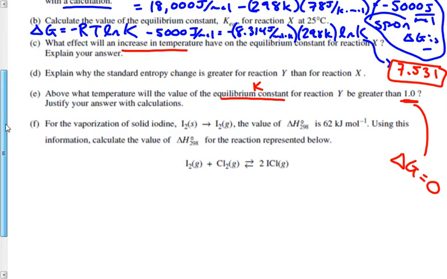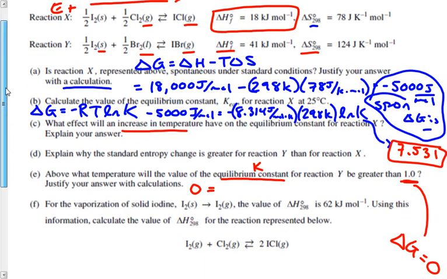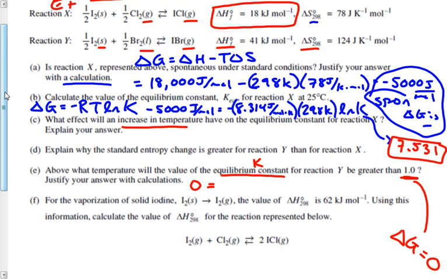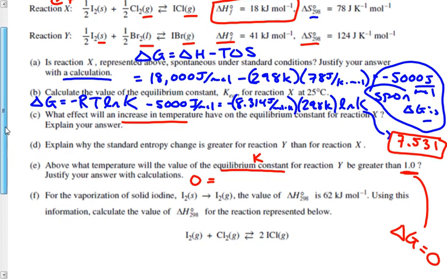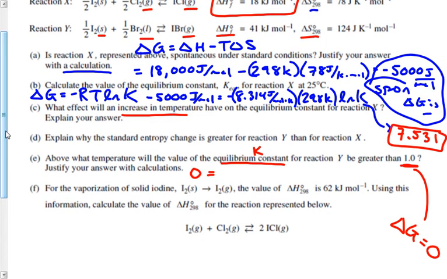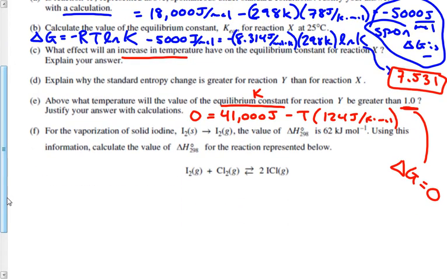So if I did that, FYI, this would be 0. Which one? I'm sorry, I'm slowing down here. Is it reaction Y? Then I have to plug these in. It says at what temp? So that's what I'm solving for. It's a subtraction. So you'd solve for T. I'm going to do it for you right now. The big trick for that one is realizing that G is 0.